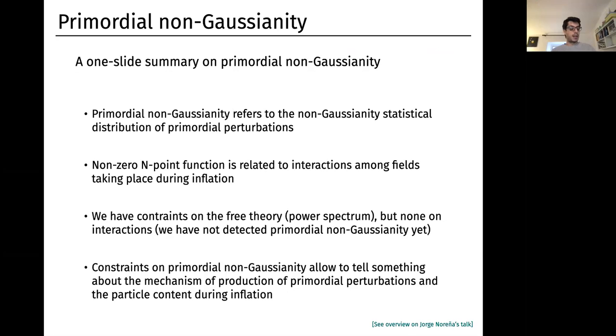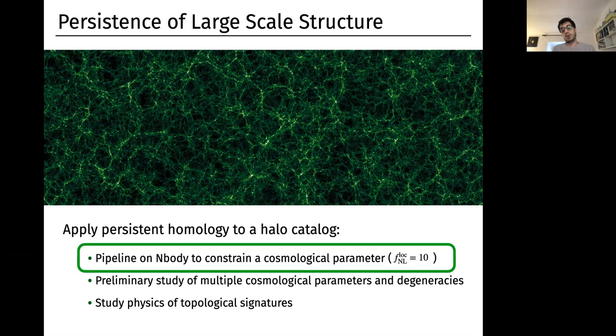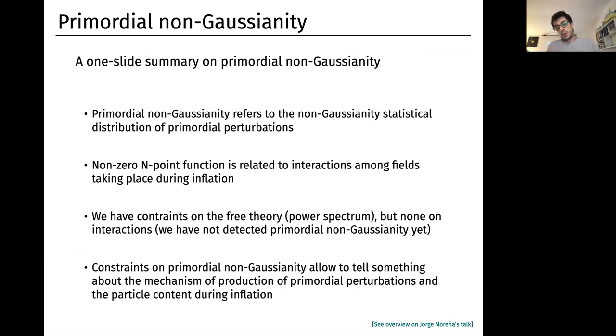Okay, so the cosmological parameter we want to constrain is primordial non-Gaussianity. Why? Well, the one line answer is that we had simulations for it, but it is of interest in its own right. The only thing I want to point out is that our pipeline doesn't care whether it is primordial non-Gaussianity or not. It's applicable to any cosmological parameter. If you have seen Horkan-Oreño's talk, that's a very nice overview of why primordial non-Gaussianity is interesting, so I suggest you look at that. Here I'm just providing a one-slide summary.